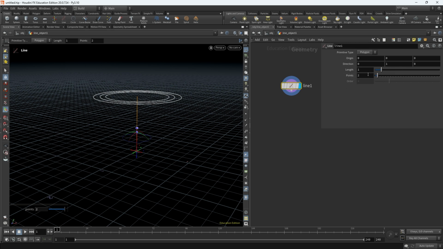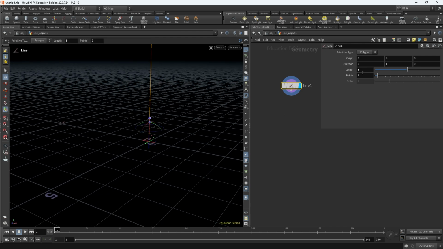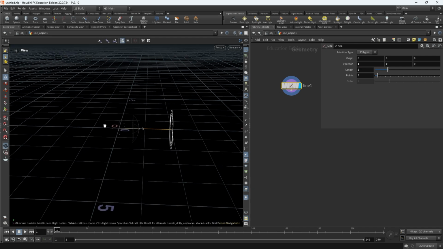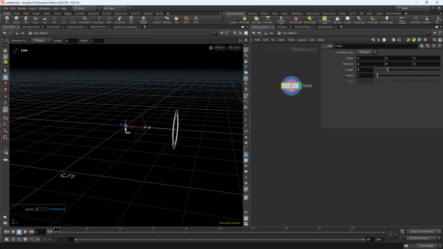But anyway, with the length, you can increase that to, let's say, 5, and then you have something taller. Now, the direction is actually quite important because currently the direction is set to Y. It's Y because you have 3 values there. That's actually X, Y, and Z. So if I zero out Y and bring this one to 1 in X, notice that our line is pointing towards the X-axis.